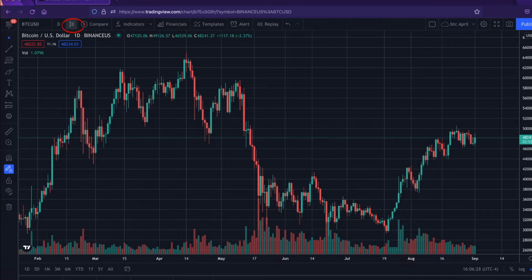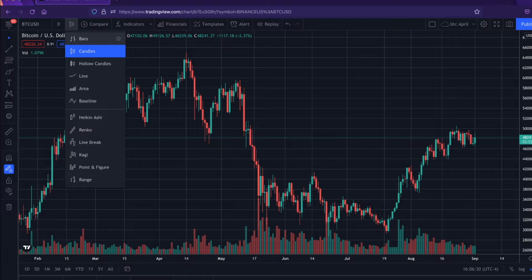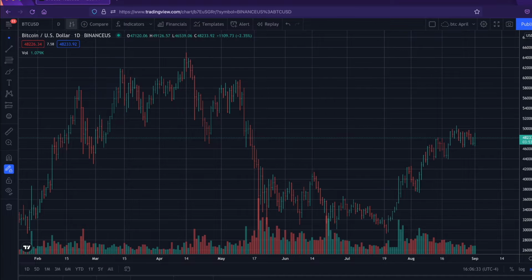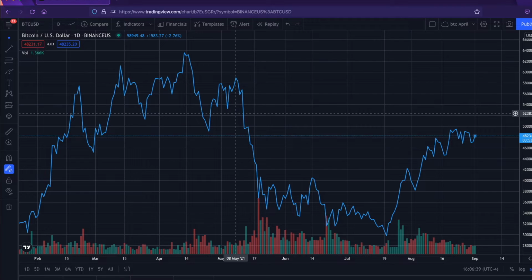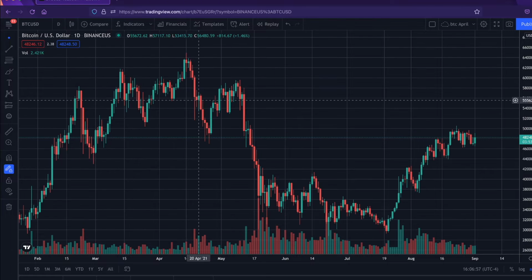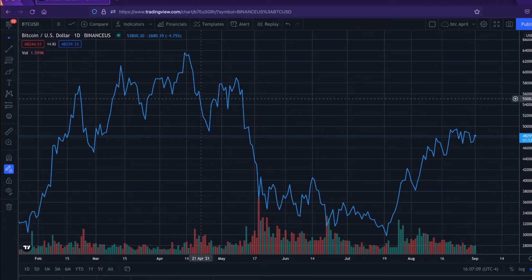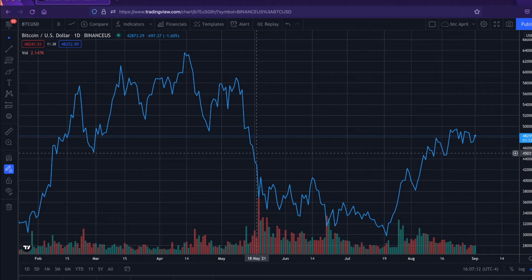Now next, we talked about the candlesticks. You can change them from candles to bars. The bars and candles are the same, they just look different. You also have a line, which is what you're probably used to looking at if you're not familiar with candlestick trading. But with the line, you don't get to see the high, the low, the open, and the close. When you do candlesticks, you actually get to see where the market opened, where it closed, what was the high, and what was the low. That information is all in this one candle, whereas in the line chart, you just get to see the price movement and the price action.